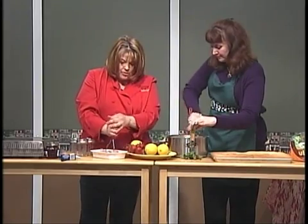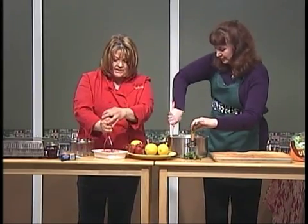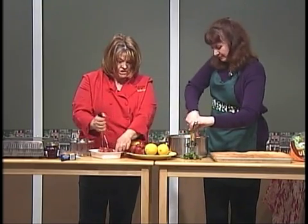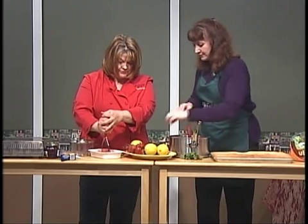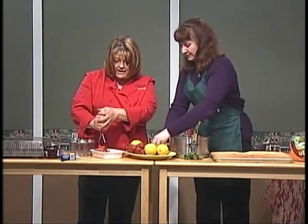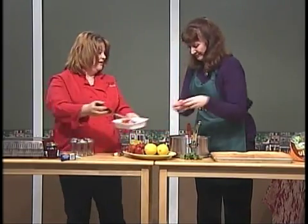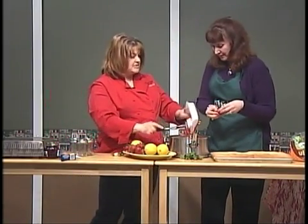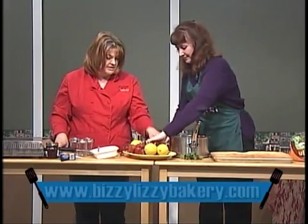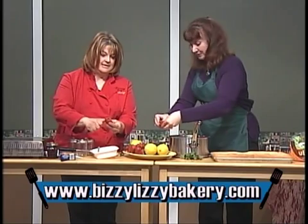So what's the main difference between beet sugar and cane sugar? The only difference that has been documented is it's supposed to have a little bit slower glycemic exchange than cane sugar. But cooking wise, it would be no different. Because it's a Michigan product, I think we should be using it. And this right here is beet sugar? That's beet sugar. All I use in the bakery is beet sugar. I'm very meticulous about my beet sugar, because it totally looks like regular.